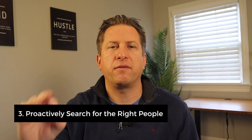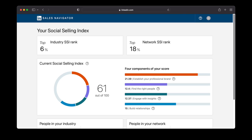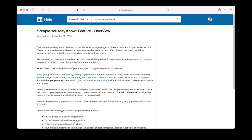For the people you haven't met in person, trust is critical in determining whether it's worth their time to connect and build a relationship with you. Number three: proactively search for the right people to connect with on LinkedIn. LinkedIn was created to build your network of connections. Your SSI score rewards you for proactively searching for the right people. Are you seeking second or third degree connections? Are you looking for influencers and decision makers? Use the 'People You May Know' feature on LinkedIn to grow your network.